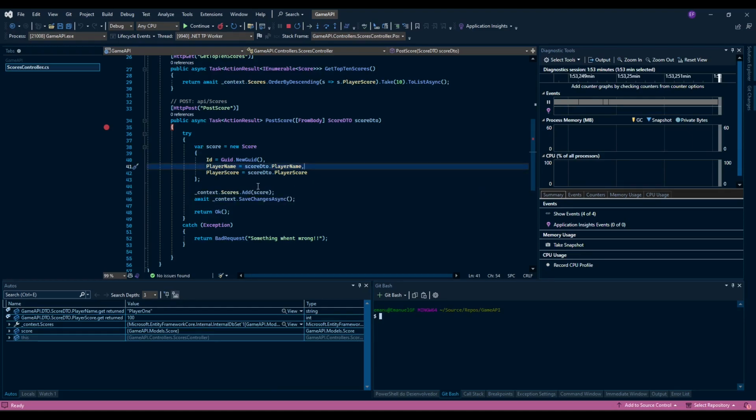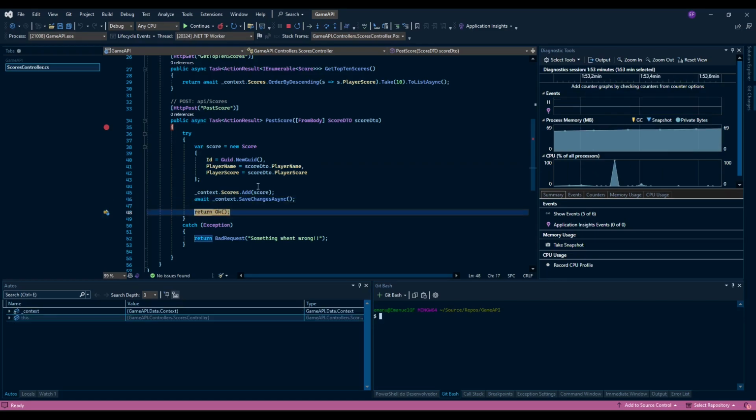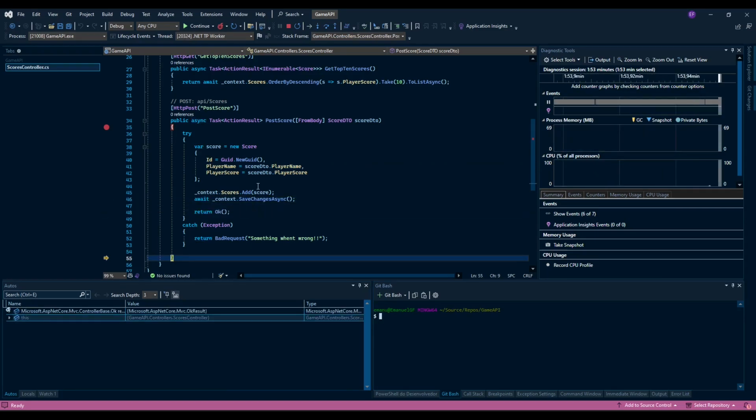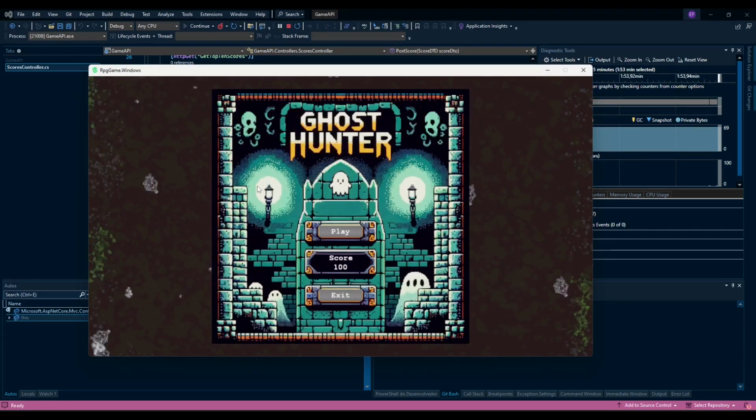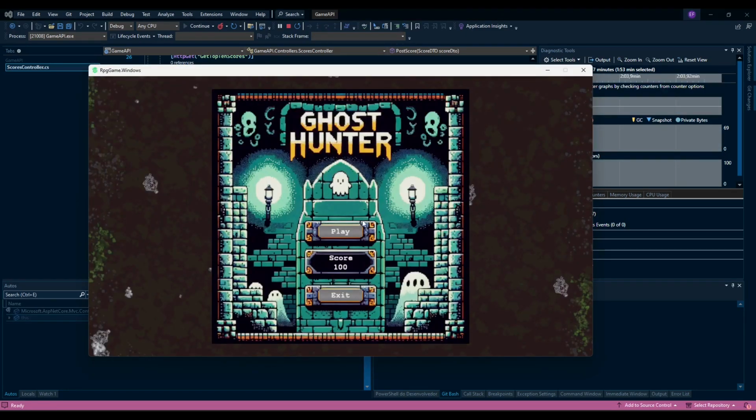So let's continue. Let's save the changes, and it returns okay. And as we go through, we are back here. So the game returned to the start menu, but we have not implemented the list of scores here to be shown.